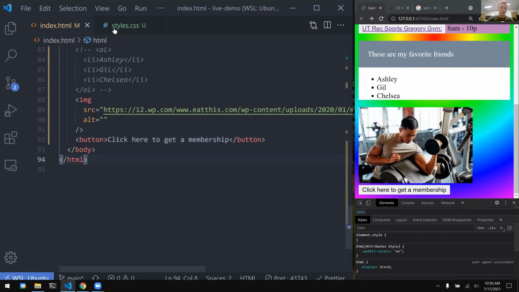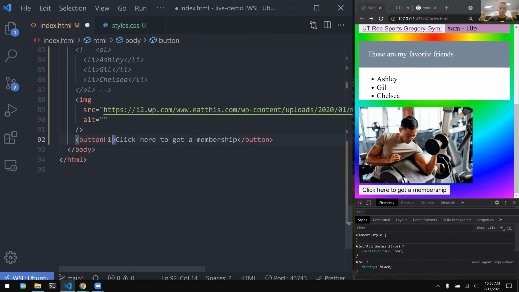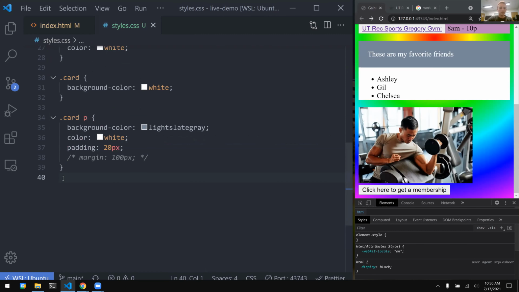Great. Now let's go ahead and we'll give this one an ID to practice that. And we'll say ID is membership-button. Just use a dash to separate that. And come back here.